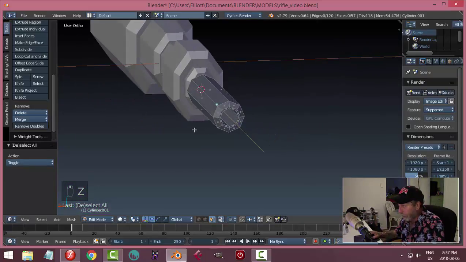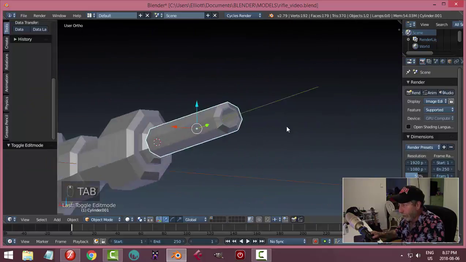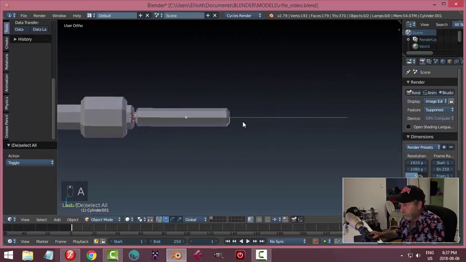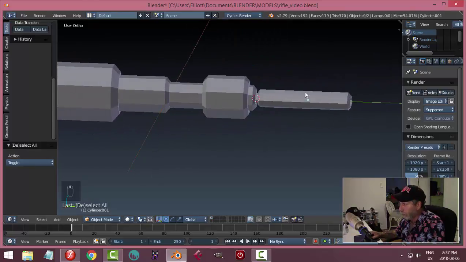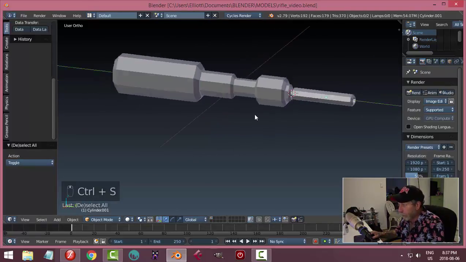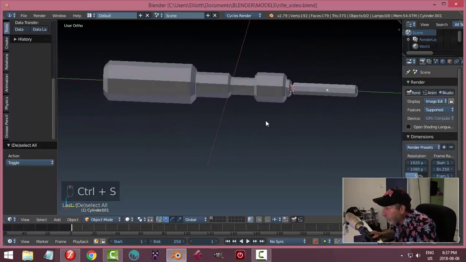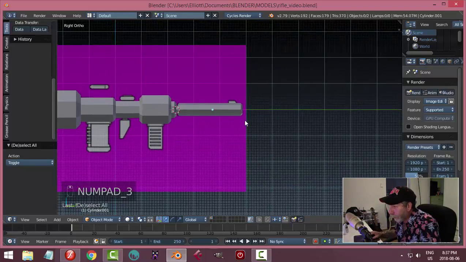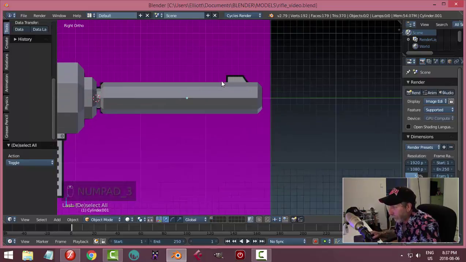And let's have a look at that. All right, and that's what we get. Very nice so far. Our low poly gun, still pretty low poly. All right, so let's now do a bit more work. Let's do something easy and then something a little bit more challenging. Let's do this little fin-like structure on the top here.